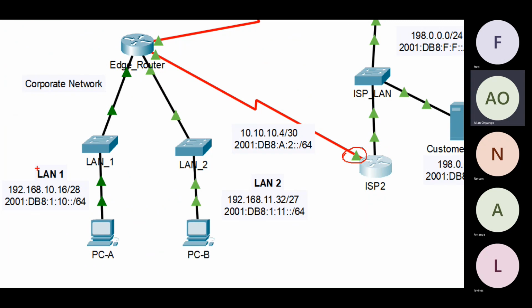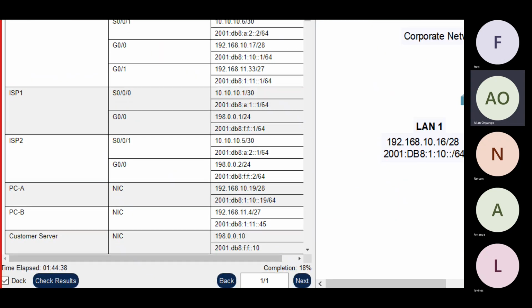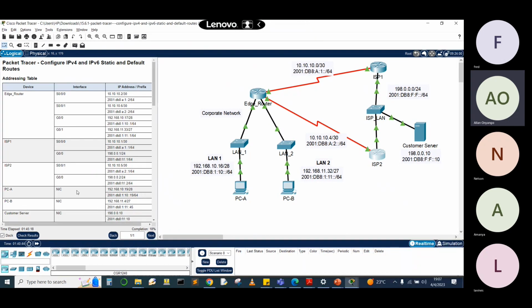Since the network is IPv4, I need to talk about IPv6. So the network address of this one here is 2001:db8:A:2::. So let's go to the routing table here, and the one for A is actually right here: 2001:DB8:A:2::1. So I just add ::1 at the end of that network there.